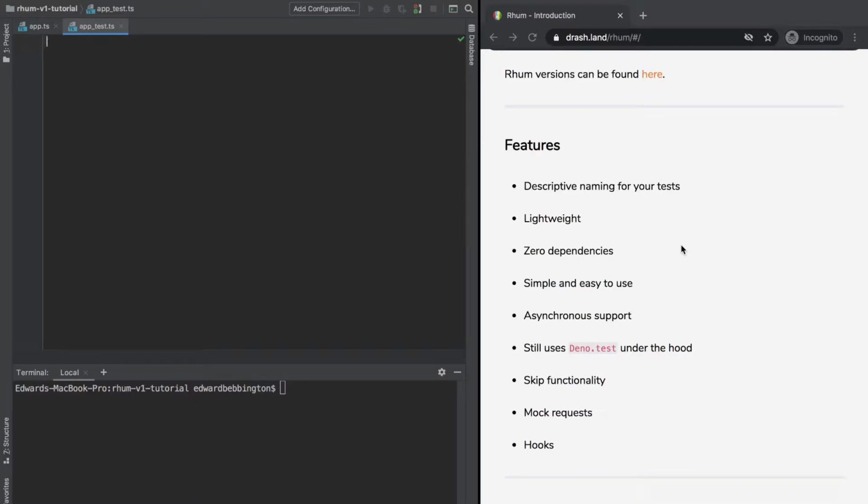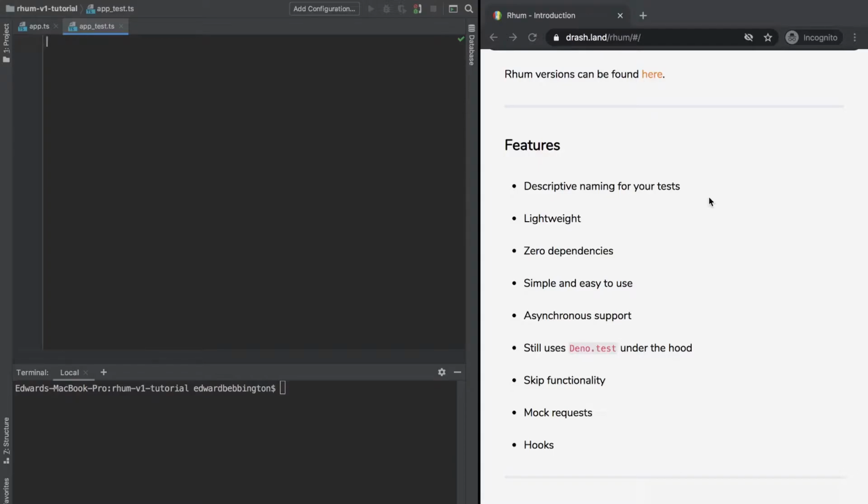It does take inspiration from other things like Jest and Mocha / Chai, especially for the structure on how you write your tests, such as descriptive naming. Rhum doesn't add much on top of the basic Deno test functionality. It still uses Deno's test runner.